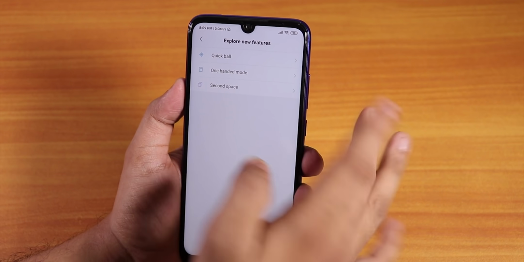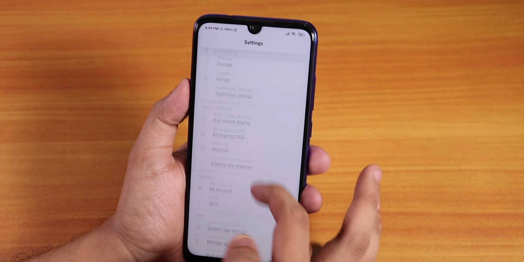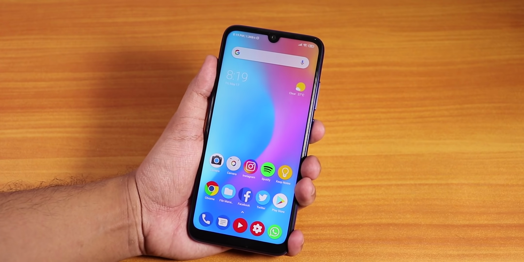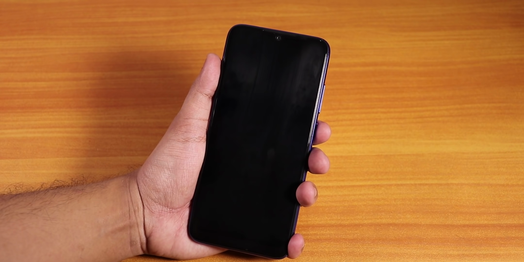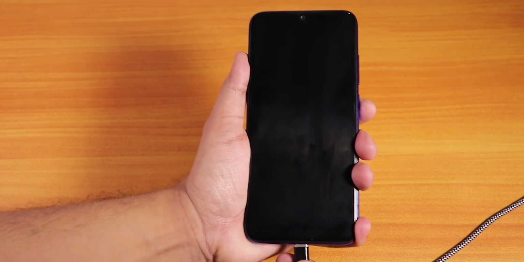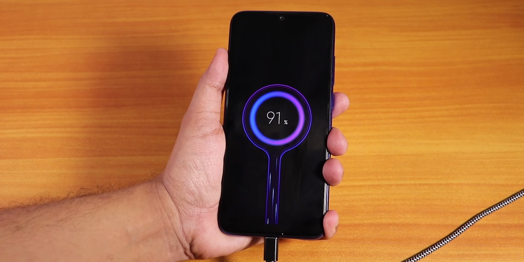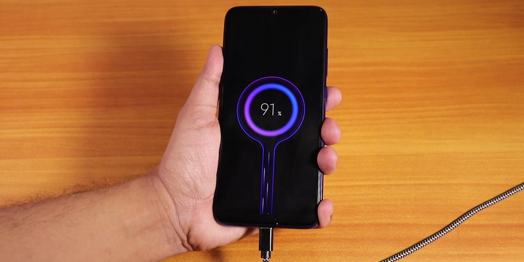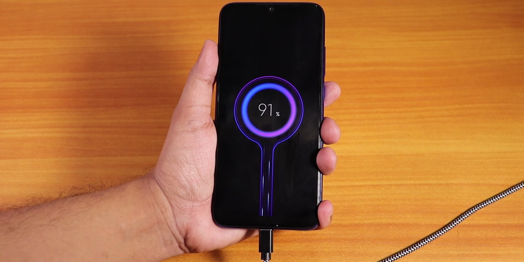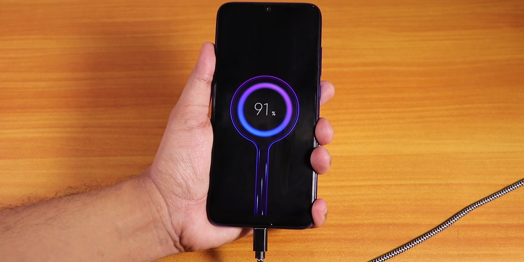You have the new features option, so you can control the quick ball, one-handed mode, and second space, pretty much MIUI features over here. And I would say this is where this ROM gets interesting. Well, look at this. While charging, whenever you plug in your charger, it shows this kind of animation. Well, this looks lit in my opinion. We have seen all the leaked videos of the 100-watt charging animation, well, we have it here. So this is pretty cool.